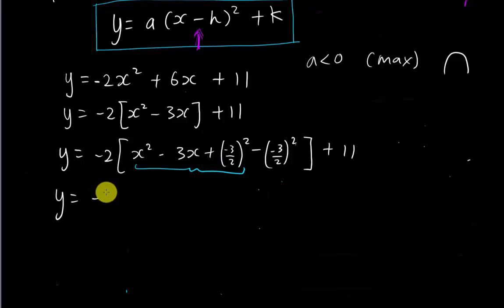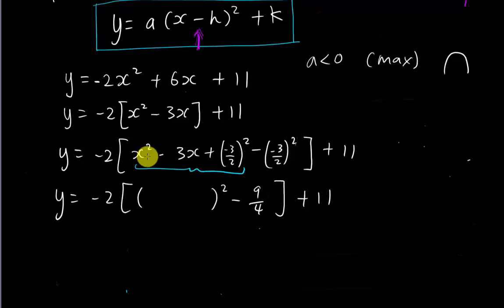So you get negative 2. The first 3 terms will change into something in a square bracket. So then you do this one. This one is negative 3 squared, negative 3 squared is 9 over 4, close bracket, plus 11. The close bracket here is very important. I'll explain later. So what should I write inside the bracket here?